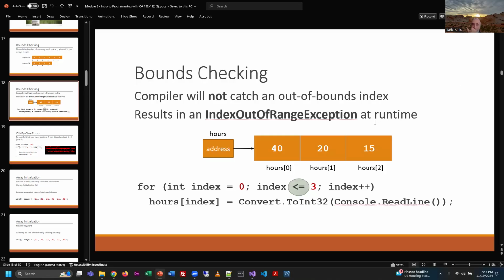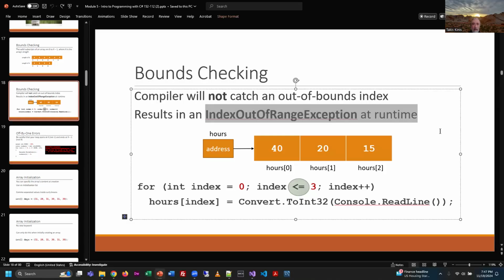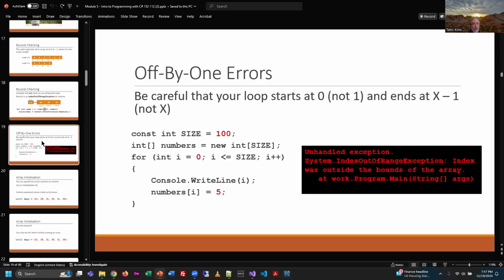And it won't necessarily highlight in the code window as you're typing it. It's something you see when it's running. So when we say runtime, this is a runtime error, not a syntax error that highlights. So we often call these, by the way, off by one errors, right? Because usually when people get it wrong, they're just off by one. They forgot that it starts at 0, or they forgot how long it is, or they put in the equal sign when they shouldn't have put in the equal sign.